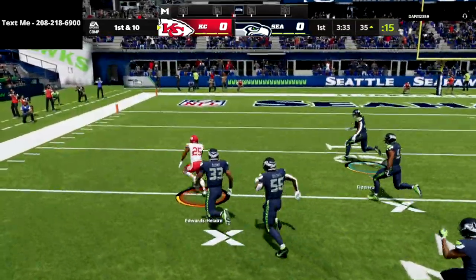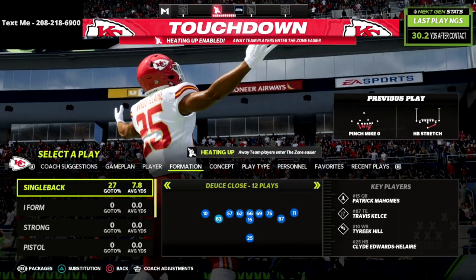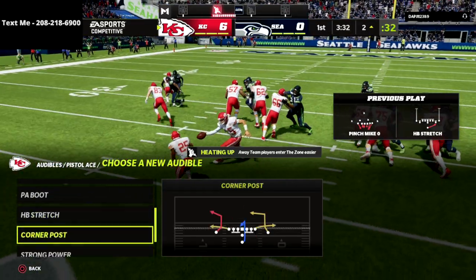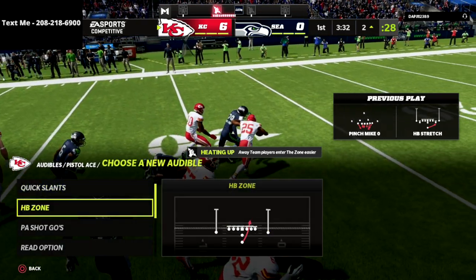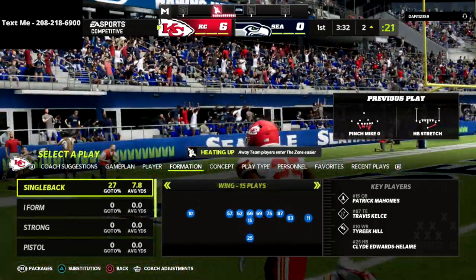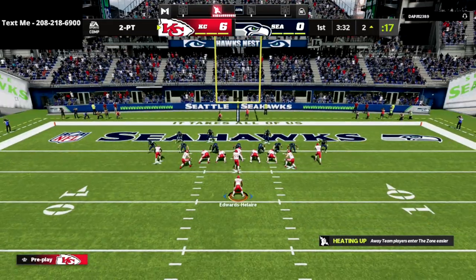And the cool part about this offense is it's actually not necessarily just deuce close. You're going to see that I'm going to go to some pistol ace. I've been talking a little bit about how good the pistol ace halfback power or strong power is this year. I think it's one of the better runs in the game. So I've got the power, I've got the PA boot, I've got some stuff out of pistol ace that I've been labbing, and then I've also got obviously the deuce close, and then I've got a lot of other ace personnel formations. So check out the Seattle playbook.